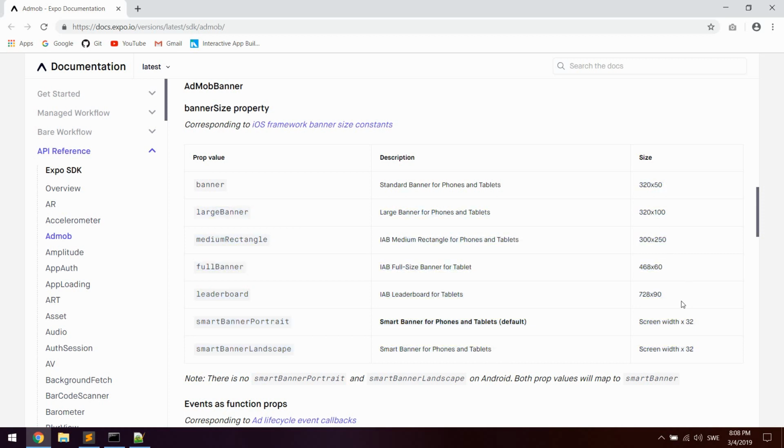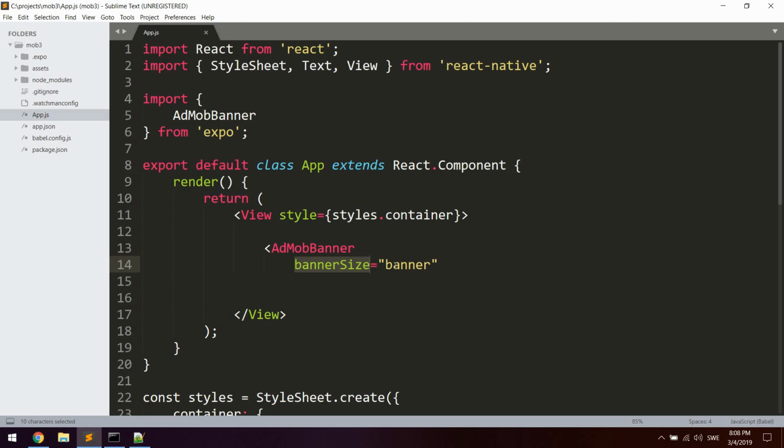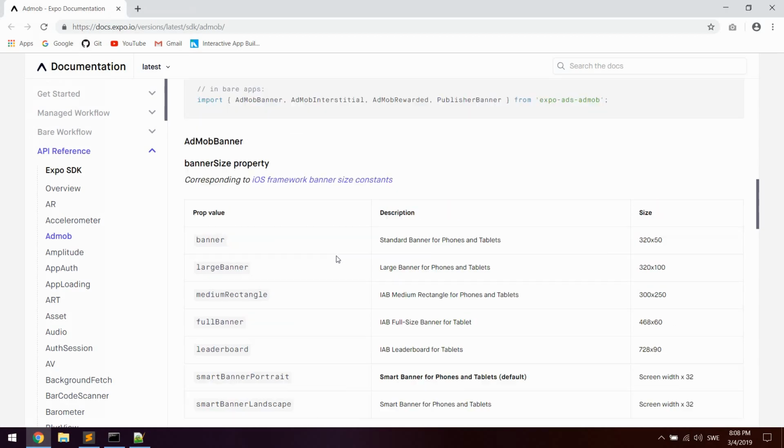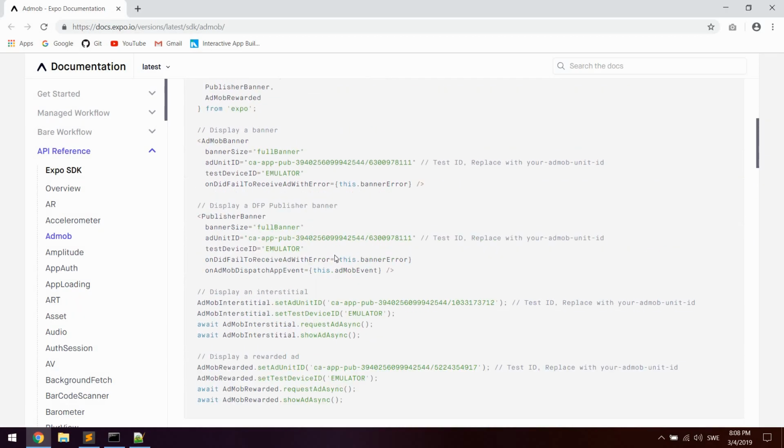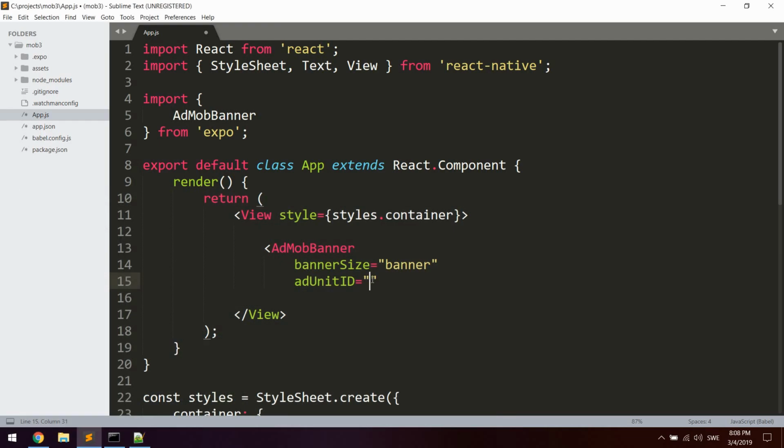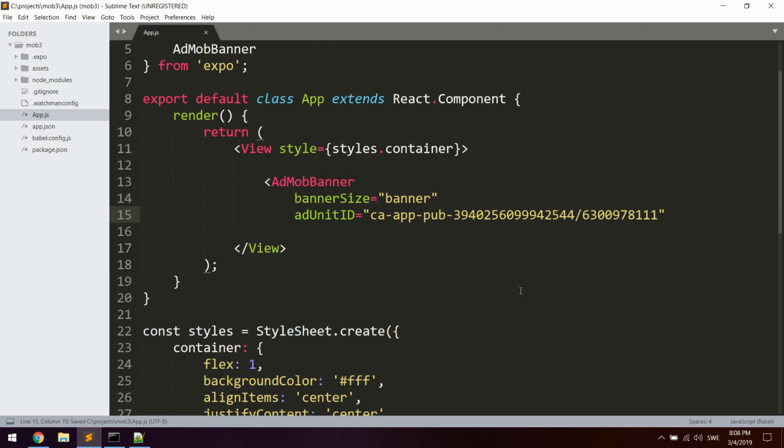All right, and that's all for the banner size. Then we're gonna add the ad unit ID, and I'm just gonna basically copy this from the examples we got here. So we can go up here and copy the ad unit ID right here. This ad unit ID works fine for just testing it out.